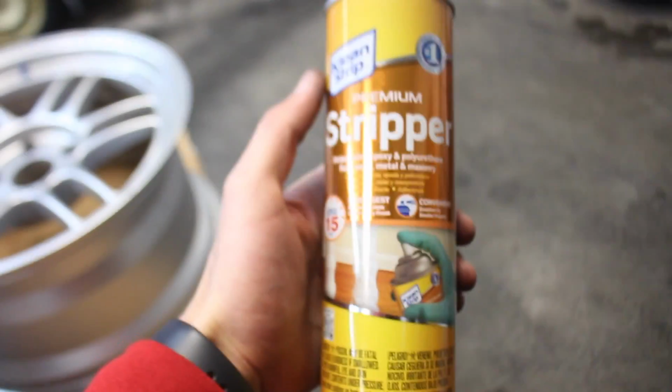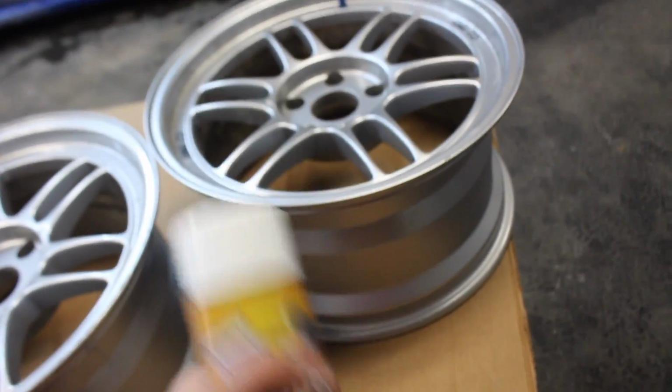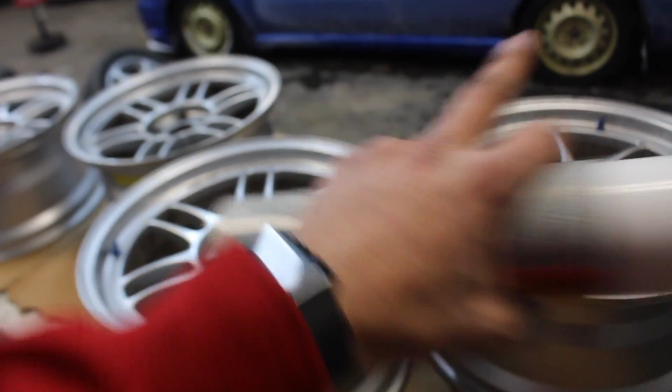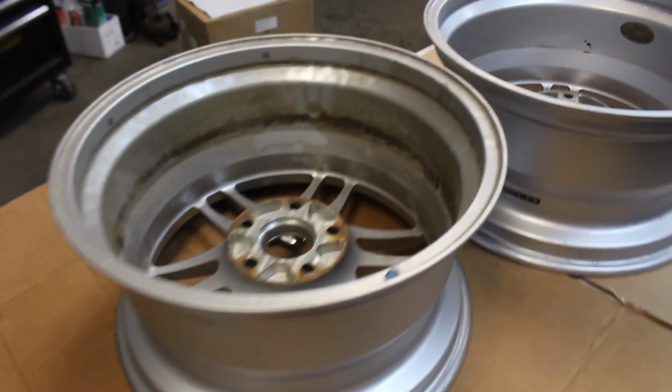Yep. So we got some paint stripper here. I have the in-can soupy, goopy stuff that you spread on, but this is just some aerosol stuff. We'll see how this works. It says 15 minutes, it peels up all paint. If this works how it says it does, this is gonna be super easy and super painless. Just to give you a quick little comparison.